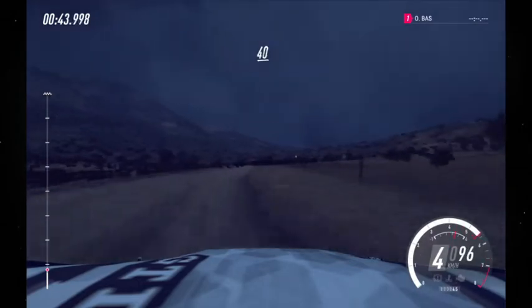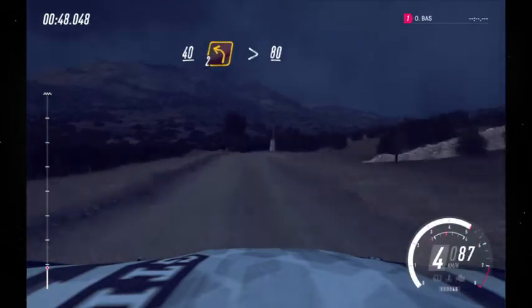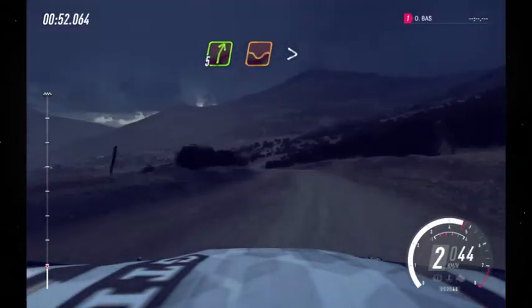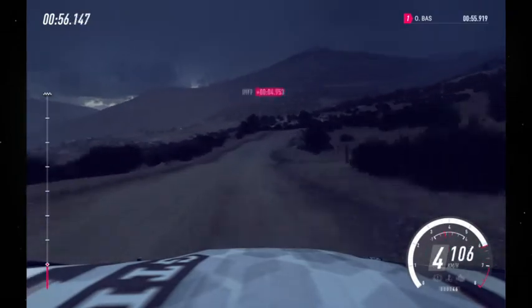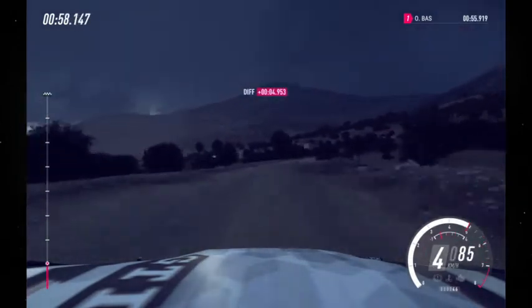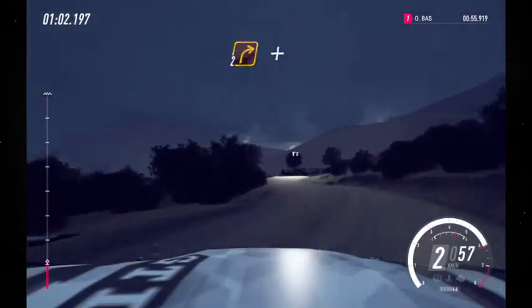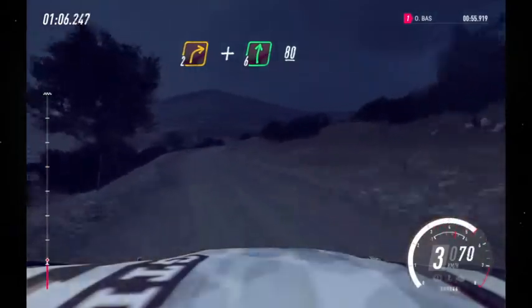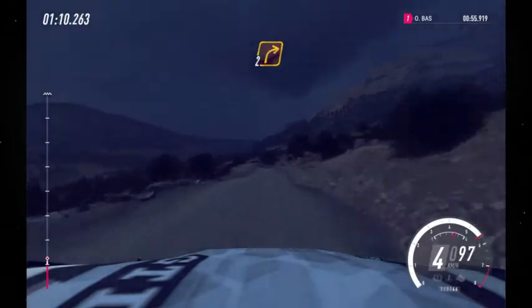40 over crest, 2 left, tightens long, 80, 5 right over dip long, tightens over crest, into 2 left long, 40, turn unseen, 2 right, and 6 right, keep left over 80, tight 2 right, extra long.